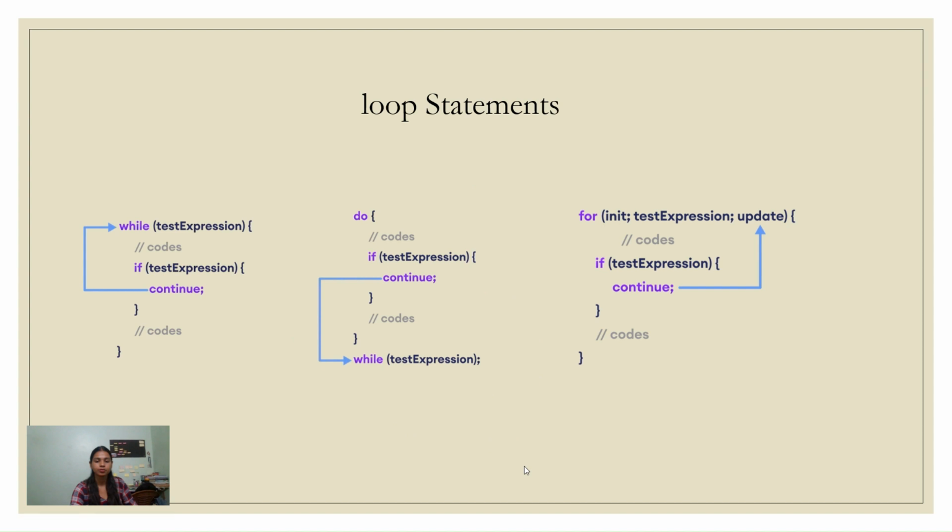We have studied decision controlling statements and looping statements, but in between, while we were studying if else, switch, do while and for loops, we have seen some very important keywords, that is break and continue. As of now, you might have understood what we are using them for: they are used to break or continue a particular statement, out of the body or inside the body. That is a very important use.